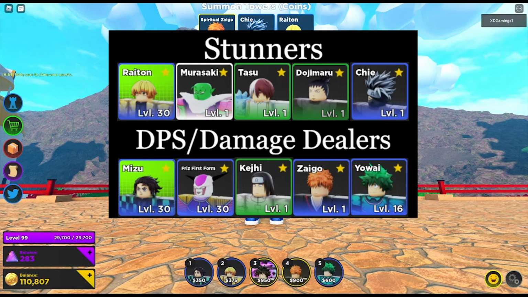So yeah, you can get any one of these stun units when you're first starting off in the game, and believe me, they will help your run out. Stun units are OP in this game.